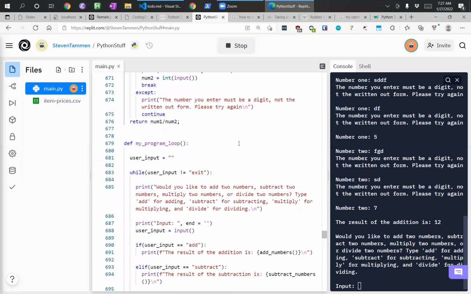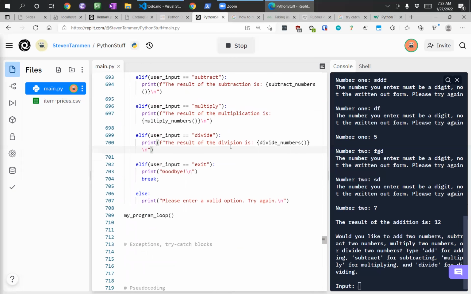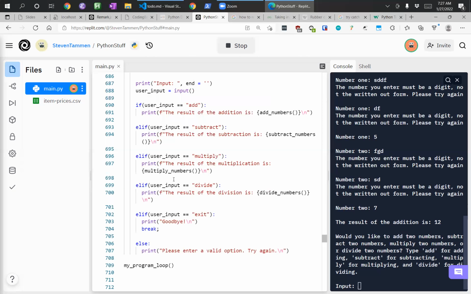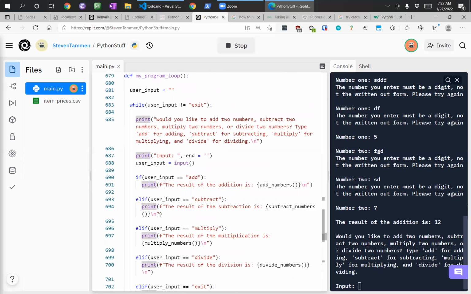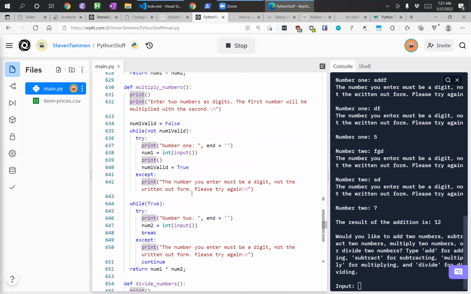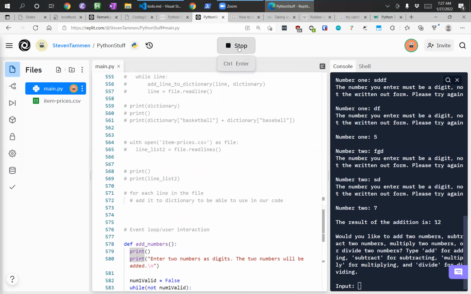Okay, so now we split everything. Let's go ahead and check and make sure, now that we've done this, that all of our cases still work. But now you see that our main function here, line 679 to line 707, is not nearly so bad, right? Each one of these functions is not so bad either, but I'll talk about something else in a second. But let's go ahead and check for now.